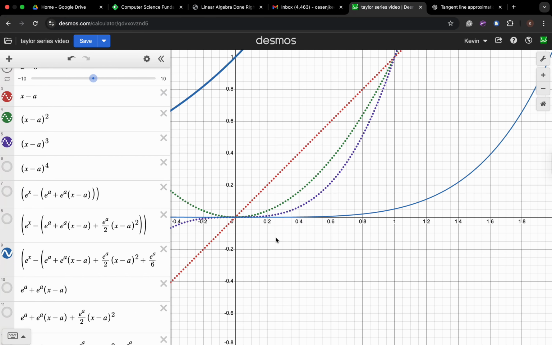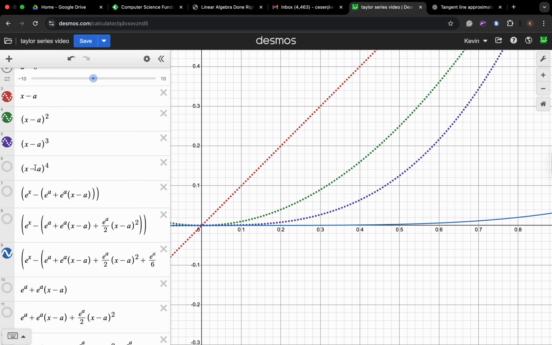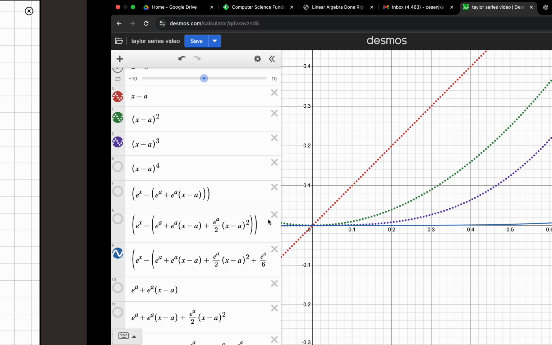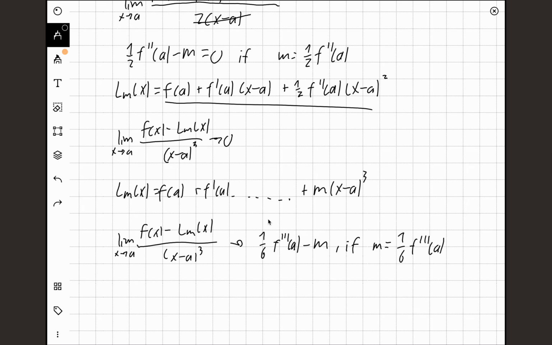And then we can keep on playing this game with the error function, and we want to make it way better than its respective x minus a squared, x minus a cubed term. And basically, what we're going to find in the pattern is that we keep on adding a term, m times x minus a to the 4. And again, we're going to make this quotient go to 0. And what we're seeing here with the pattern, 1 over 6, well, that's just 1 over 3 factorial. And 1/2, that's just the same as 1 over 2 factorial. So basically, we just built the Taylor series.